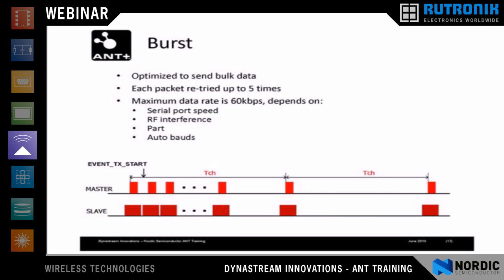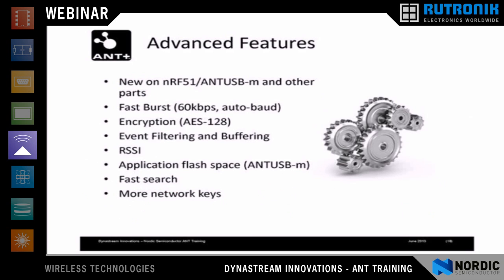Or each packet, I should say, and so that will allow you to be able to reconstruct a larger stream if it gets interrupted in the middle, or if somehow your application jumbles up the packets as they come through. So you will see about 60 kilobits per second with the new nRF51. That's substantial when you consider the amount of data that you typically have in a small application that's using a coin cell battery.